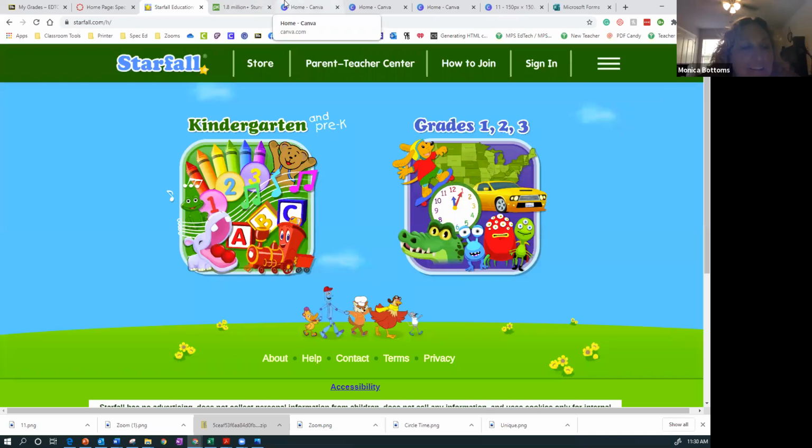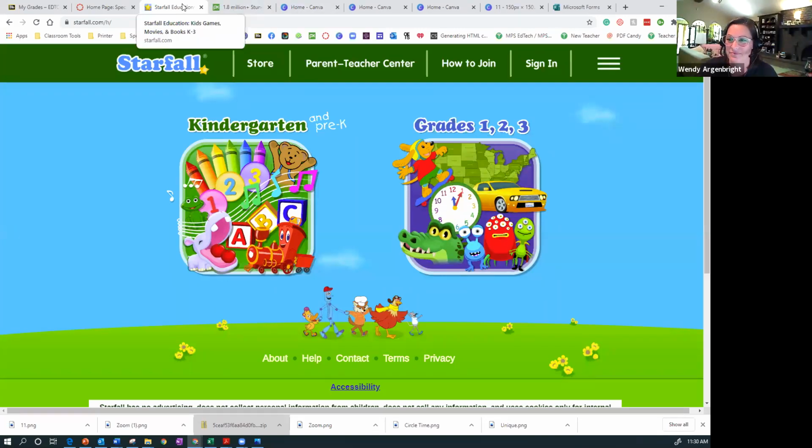Here's what I found out is Starfall, we can link it in Clever. Good. But then the kids will have to log in. Sure. So let me show you both ways for that. They won't be able to log in from home because it's IP based. The Starfall is IP based? Yes. And so it will only work on the school's computers, which is very frustrating. Okay, well, let me go over this, just whatever program you happen to use.